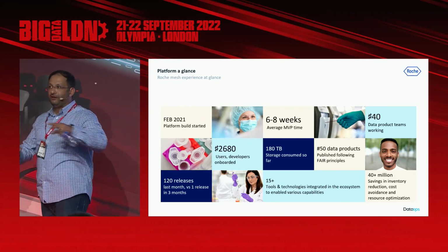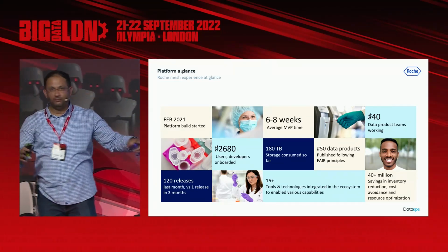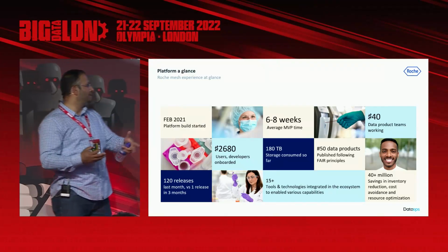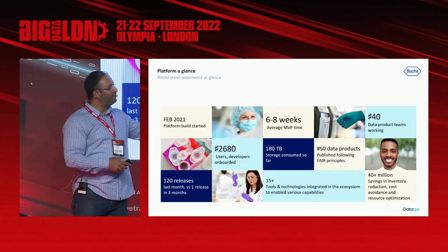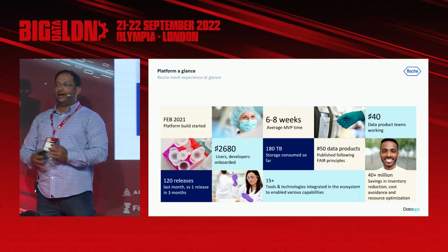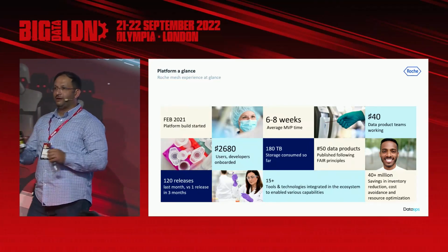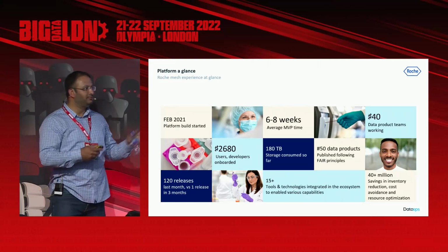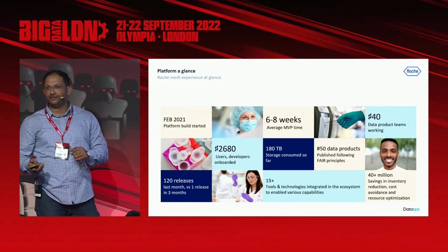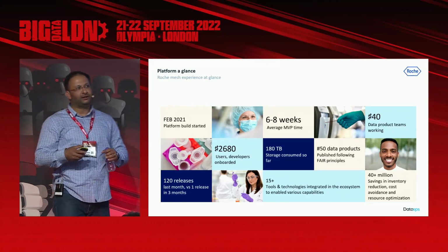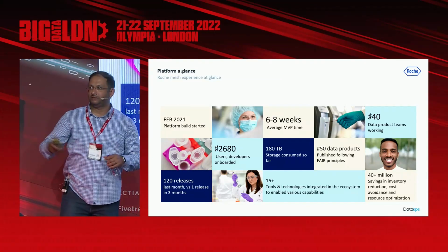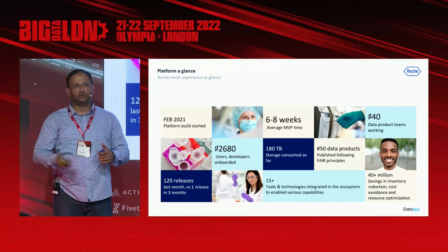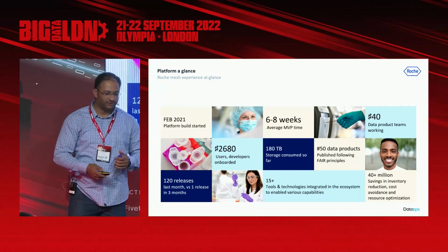Number of users of different sorts onboarded on the platform, that is growing. I think these are a few months old number, but oh well, it's more than this. Maybe we can add a plus sign next time. Our data volume is not that big as compared to big enterprises, but that I'm sure is not really a measure of success, because I can copy the data on any bucket in any blob storage, but it will be of useless value if it's not being used or insights are not being generated out of them.